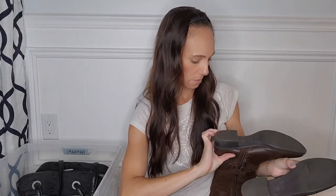I don't remember what I paid for these. These were another one that I did pay up a little bit, $14.14 green, so I paid $7. But again, especially when I average everything out, like I said, my average cost of goods per item is about $3.60. So that is all my shoes.